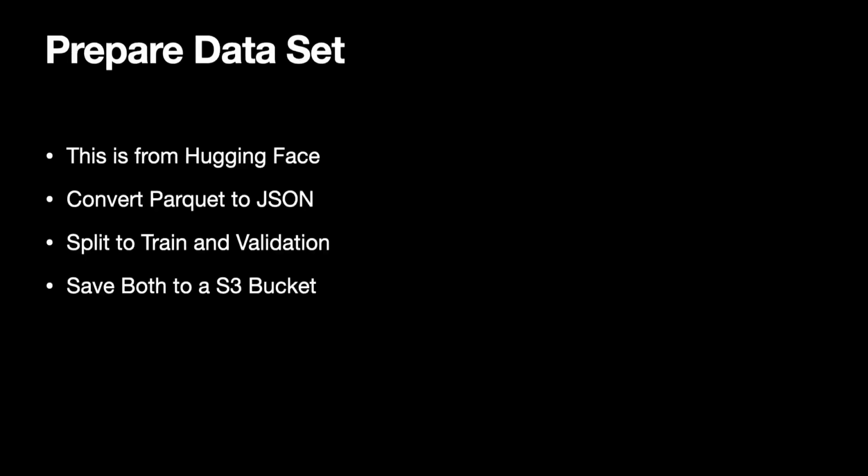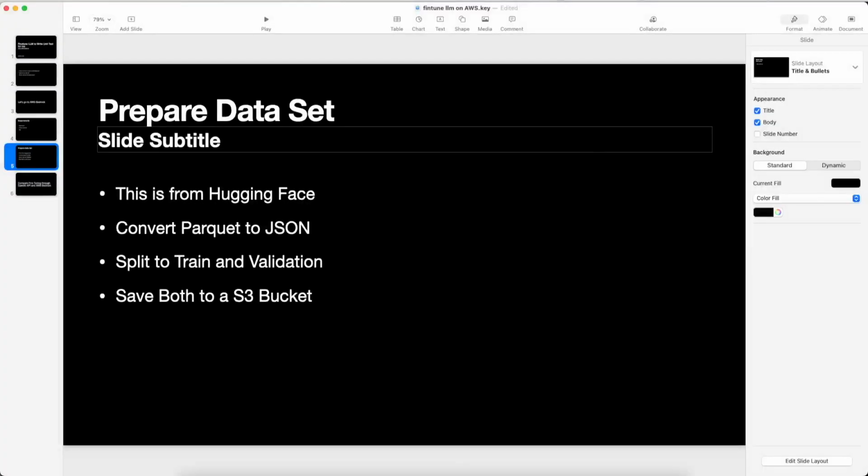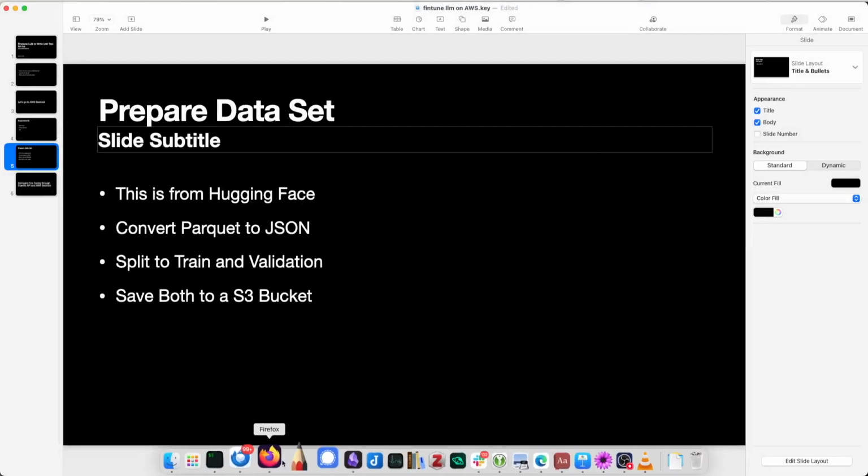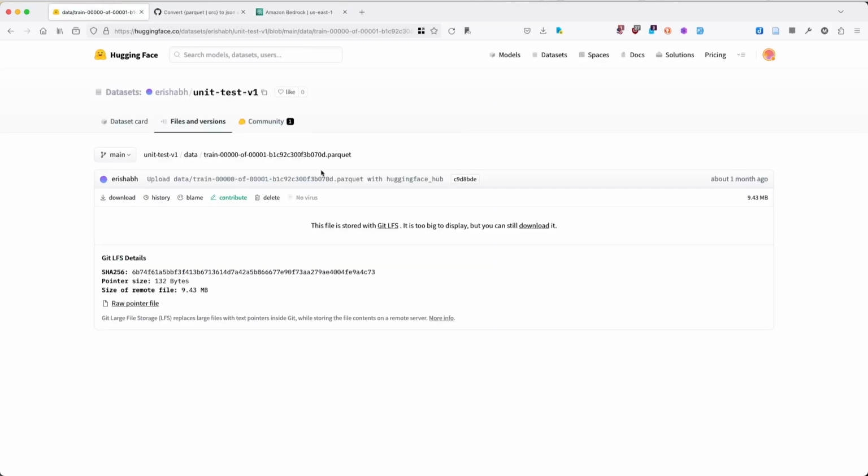Now let's move to how to prepare the dataset. I found one from HuggingFace, which is Python unit testing. They have a few thousand test cases. I think for now it will be a good option for us. I'll show you this. So this is the dataset I found, and I will post the link in the video description later.